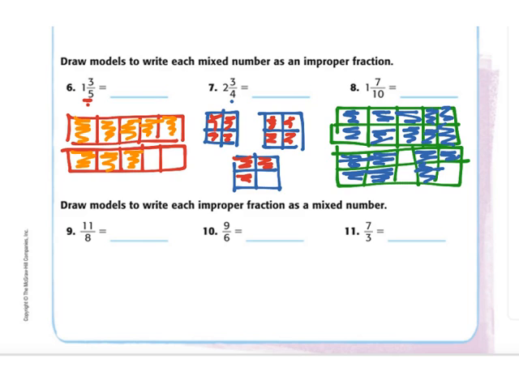Okay, number 9, 11/8. Now, how in the world am I going to do this one? Well, my denominator tells me how many pieces are in each unit. I know it's an improper fraction, so I'm going to have more than 1 for sure. So I'm just going to start drawing my first one. It has to be 8 units, so I'm going to make a fraction bar divided into fourths, and if I draw a line straight down the middle, I now have 8.